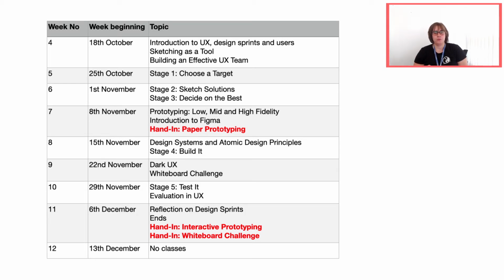We'll then look at how we take that prototype from a low fidelity prototype, pen and a bit of paper, into a high fidelity prototype. And we'll do that using design systems and atomic design principles. So that is a simple way in which you can create multiple instances of an object, a button, and it can apply in lots of different places within your system. We will use Figma to build those high fidelity prototypes. So Figma is a design tool.